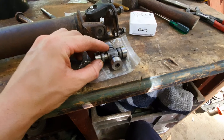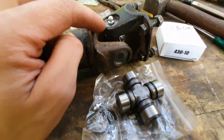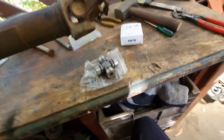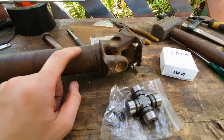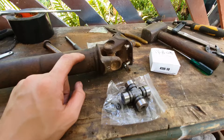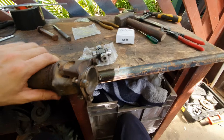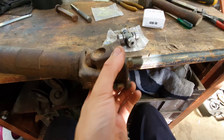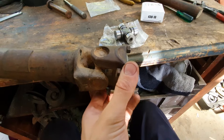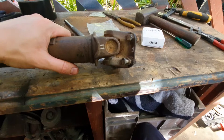They're held in with a circlip and they've got through-hole greasing, which helps push old dirt and crap out. The reason I'm doing this is because this is a secondhand tail shaft I got from a wreckers in an emergency. It worked for a five-day four-wheel driving trip beautifully, but when I went to work the following Monday it was vibrating so badly I couldn't see anything in the rear-view mirrors because the whole car was shaking. In one direction it's not too bad, but in the other it's loose in the middle and tight at either side.